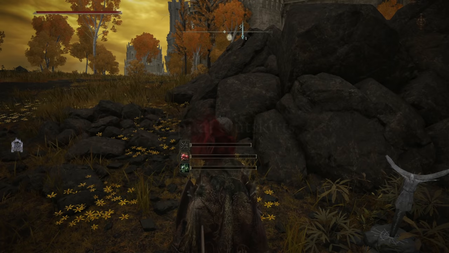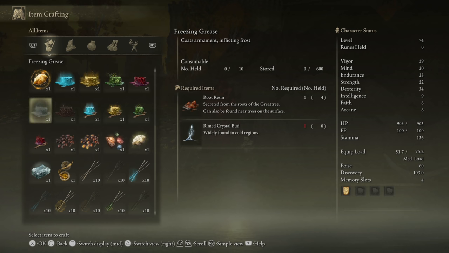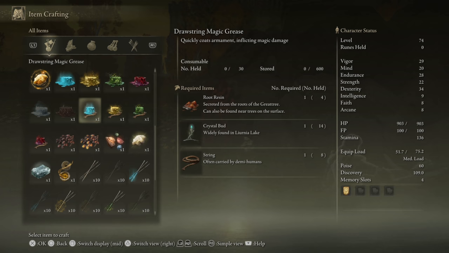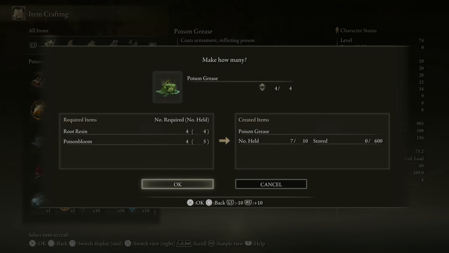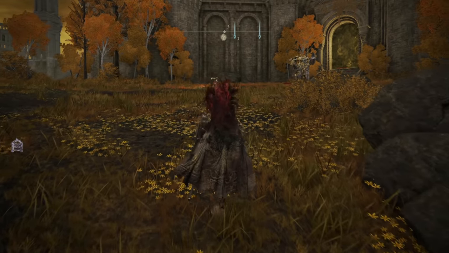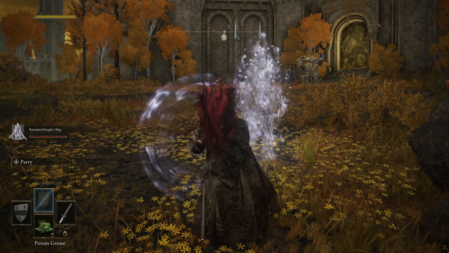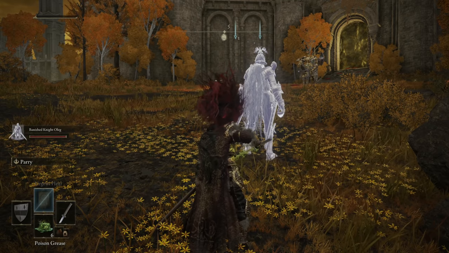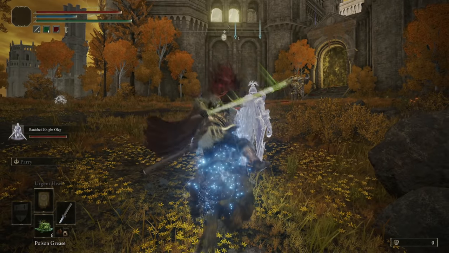I'm a little worried that I don't have the crafting stuff, like this root resin. Secreted from the roots of the great tree. I'm going to need to find where to find like a bunch of that. Let's do the rest in poison, because we're using that quite a bit here. All right, we ride.